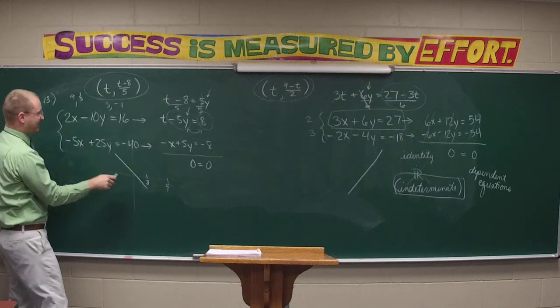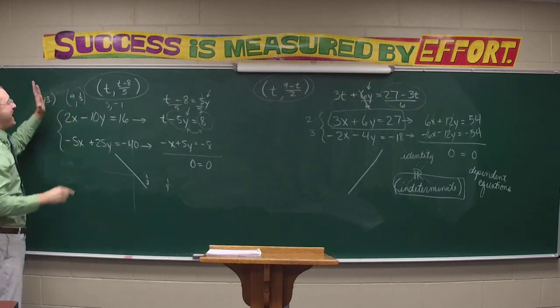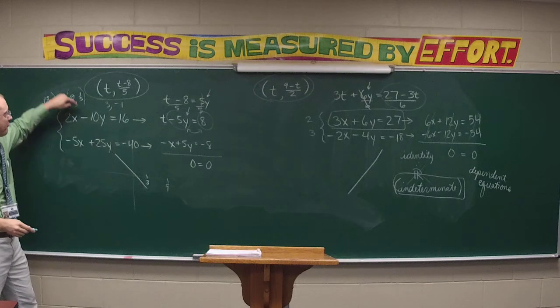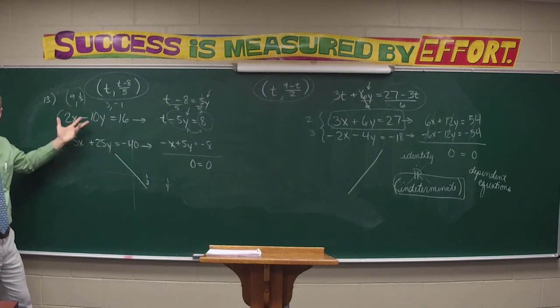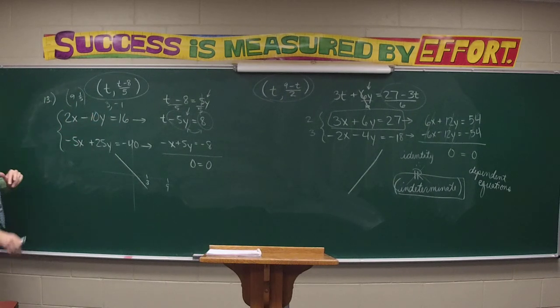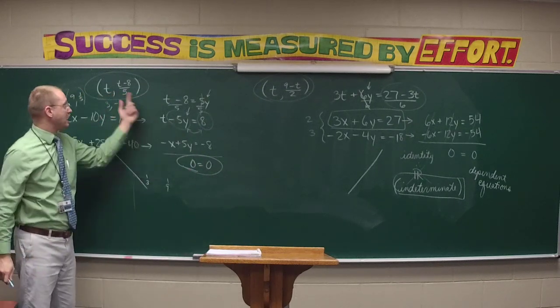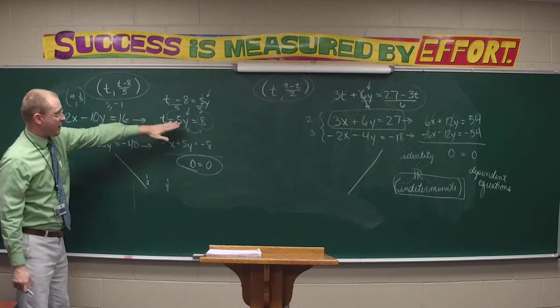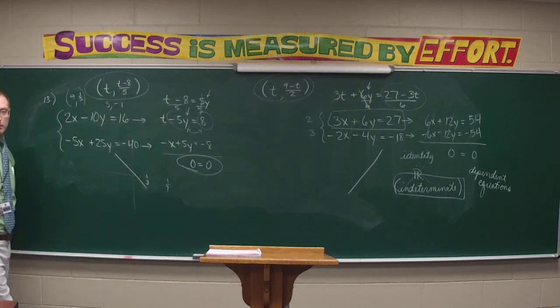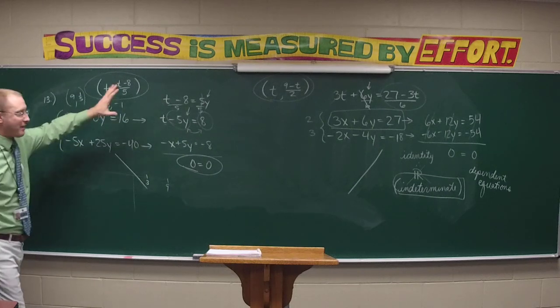You can tell this is not drawn to scale, right? But again, any of the points that are in the line will fall into this rule. That's all we're doing with the representation. So again, if you get everything to cancel, pick a letter to be t, represent the other letter by getting it by itself, and we're done. Does that make sense? This is for dependent equations where everything cancels.